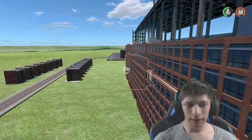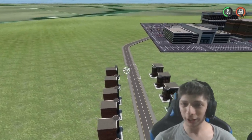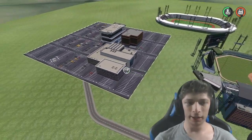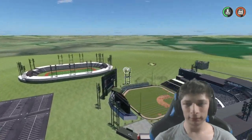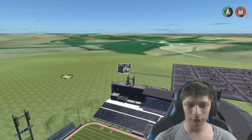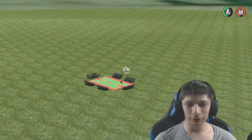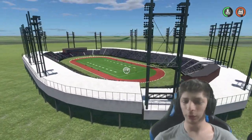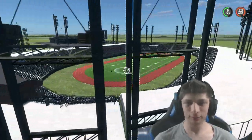It looks good. And then over here behind the stadium, we got some college houses because it's a college campus, so it makes sense. I'll probably add more, I don't know yet. And then over here we got the actual college campus, a nice big parking lot. And we also got the parking lot over there, as well as a parking garage. Then over there, we got a little tiny basketball court with a couple bleachers around it. Nothing too crazy. But over here is one of my favorite parts, a giant football stadium for college.